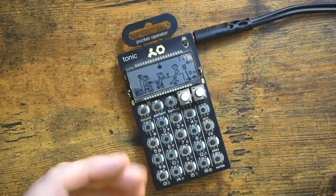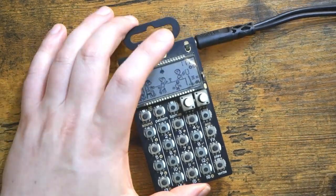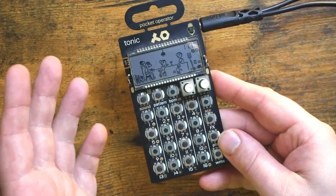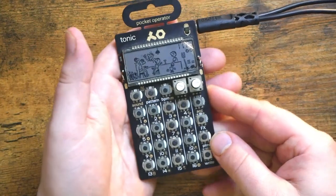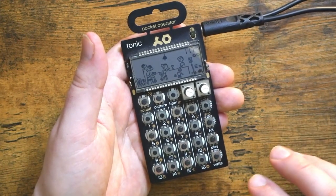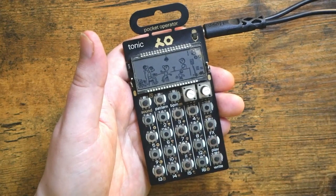So if you don't know, I am currently working on a Pocket Operator album, which means I am using these little guys more so than I ever have. And over the course of working on this album, I've discovered a few new ways of not really working, but kind of organizing things that have really clicked with me. Today I want to show you a way that I've been organizing my drums for songs that has really enhanced my workflow.